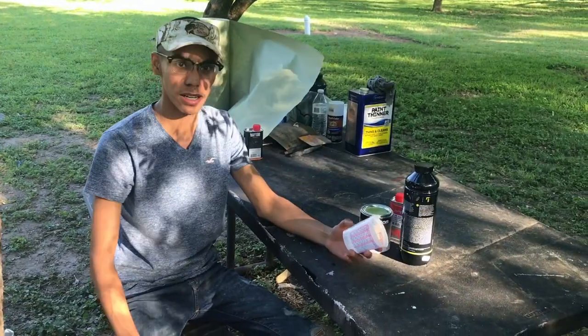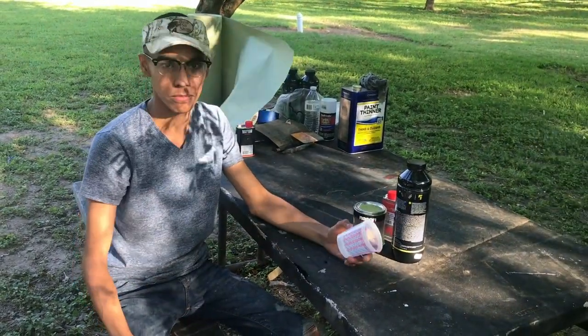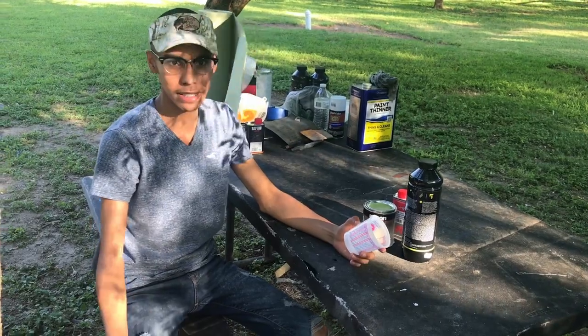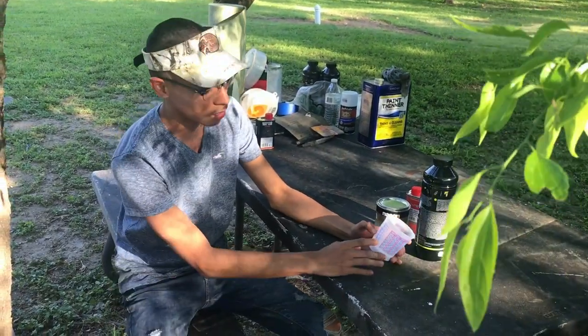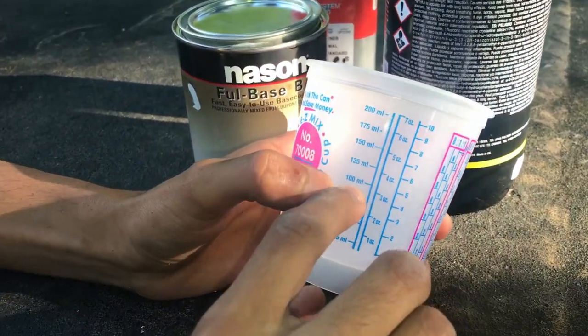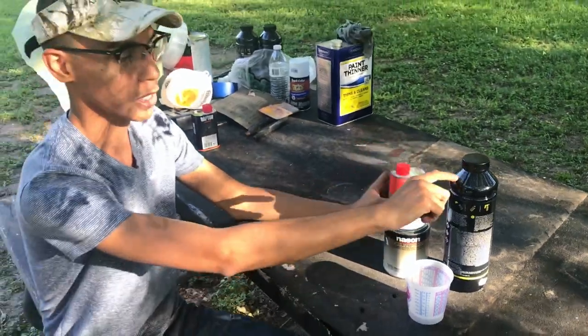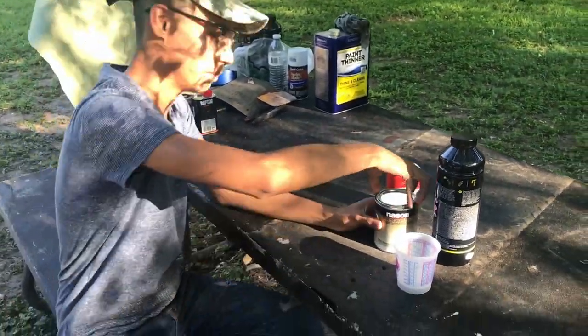Alright guys, we've seen a lot of videos on YouTube where people try to mix up paint with the Raptor and whatnot, and they try to make it seem like it's hard and everything, but it's pretty much not. All you have to do, if you have one bottle of Raptor, you just have to fill it up to 100 milliliters of paint and then pour it in there, and then pour in the hardener all the way up to the line. That's all it's good.